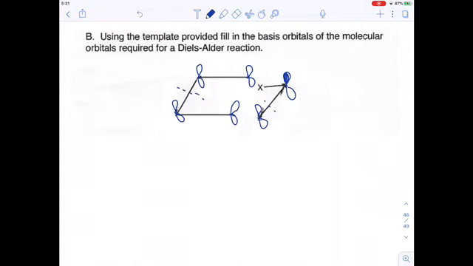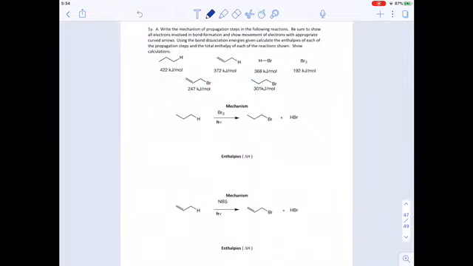So you could set those up next to each other, and then all you have to do is fill in your molecular orbitals like I taught you before. And just make sure that whatever you put on the top here on your dienophile, you put on the bottom of your diene, and then make sure you flip it between the node. And that's the answer. Or you could have done the reverse.